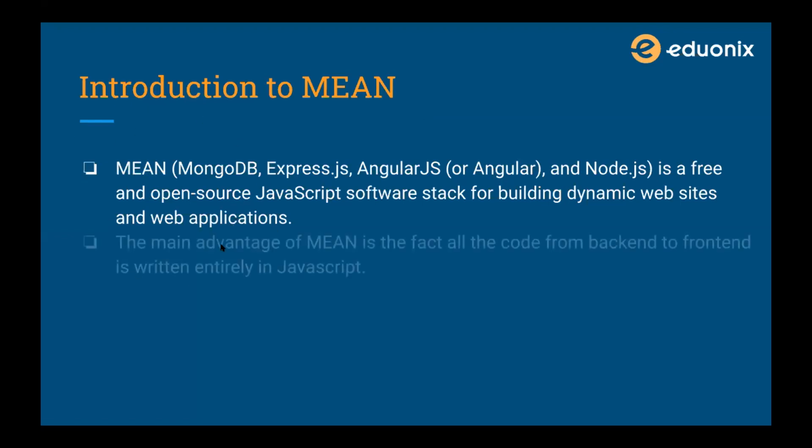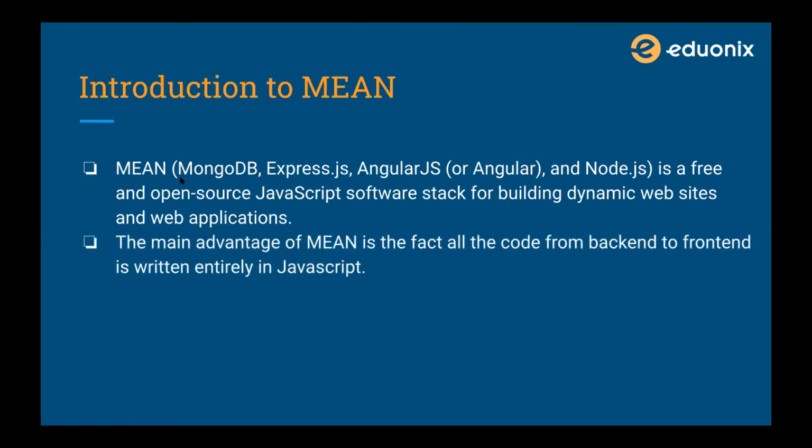Can we move ahead now? So what are the applications? MEAN can be used to make dynamic applications which can include e-commerce applications, something like Amazon, something like your Paytm. From the back end to the front end, any dynamic application which you want can be made in the MEAN stack. Guys, any questions still here? Now the main advantage is the entire backend and front-end code is purely in JavaScript. Guys, any questions still here? Anyone?